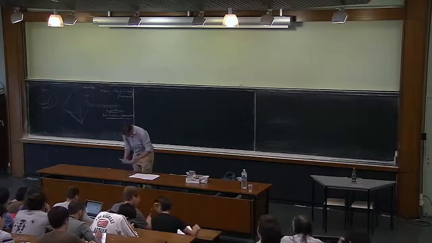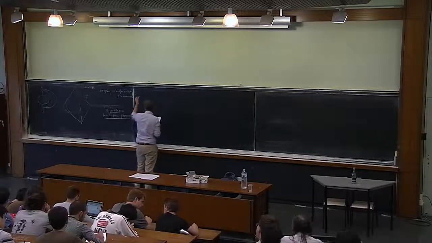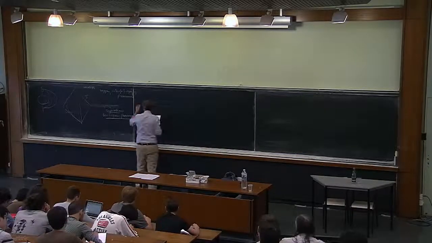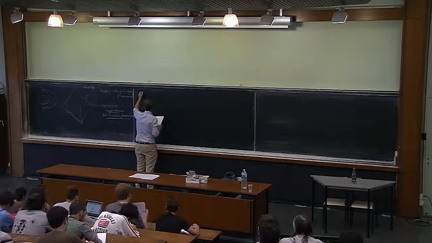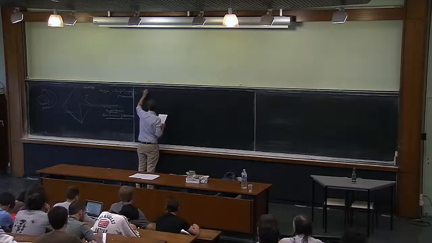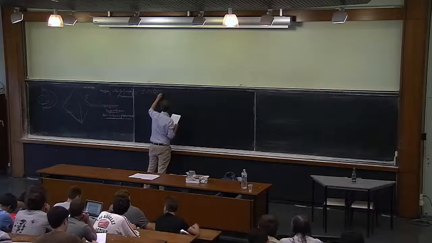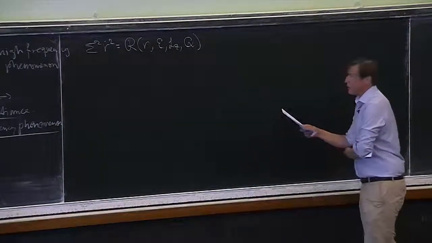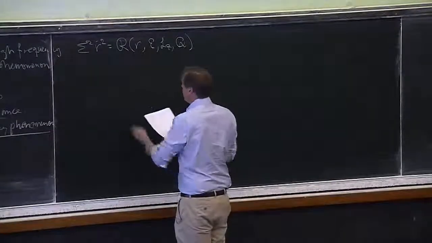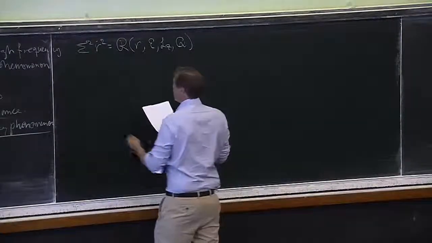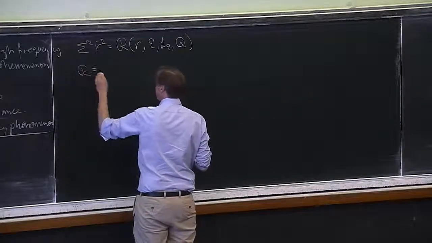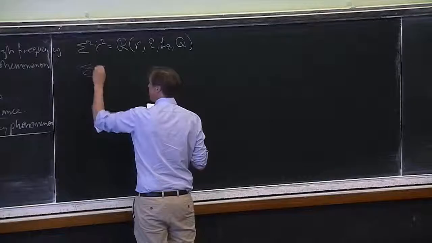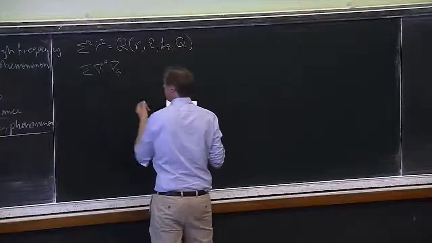Just to illustrate what's going on, suppose that you were to try to apply Fourier techniques, which I'm not going to do. What you would try to do is you would observe that the wave equation, so we had this expression for the radial potential of null geodesics, and I forget if I wrote this down explicitly, but let me write it a bit later. And corresponding to that, we have this expression for the wave equation.